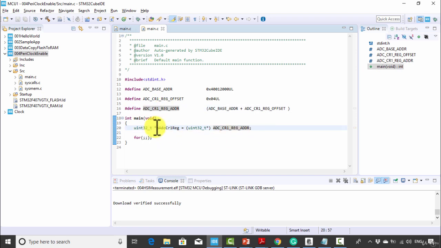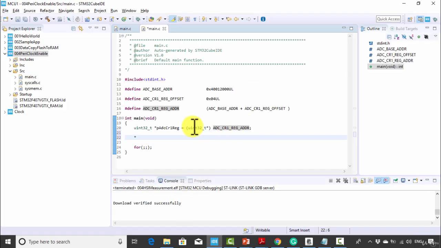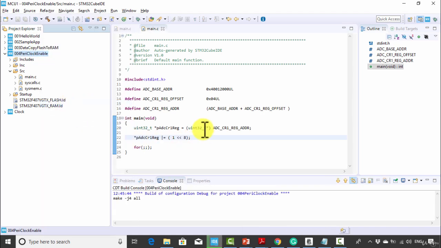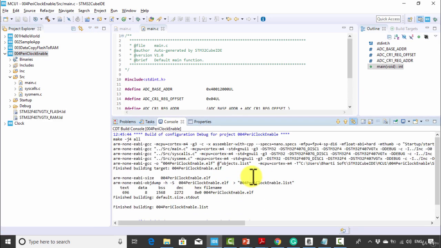Now let's use this pointer variable to program the 8th bit of this register. Let's make it 1: star pADC_CR1_REG OR equal to 1 shifted left by 8. By doing this, we set the 8th bit of that register. Let's compile and execute on the board. Now let's see what happens. You can see that this doesn't have any errors.